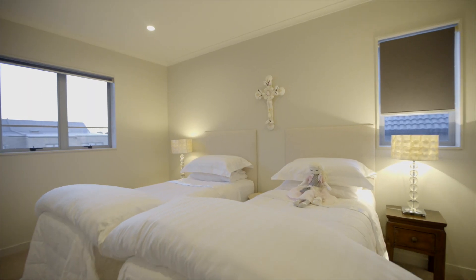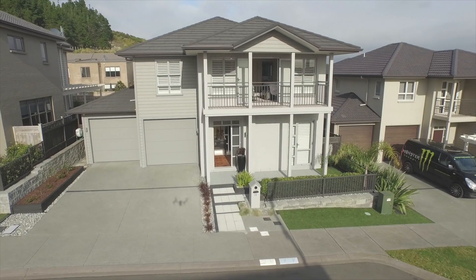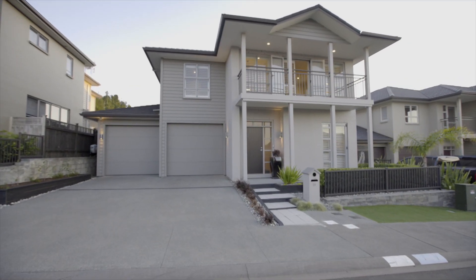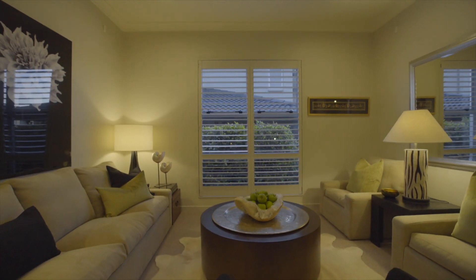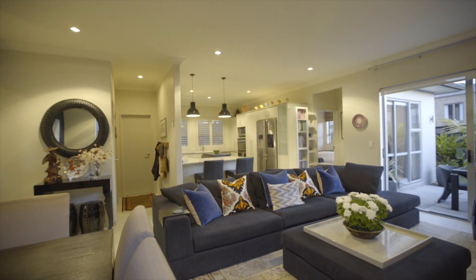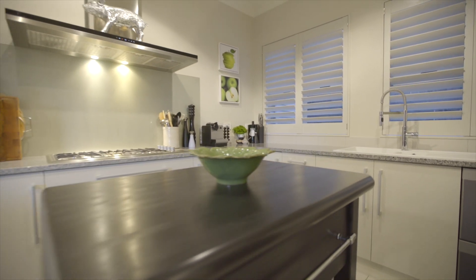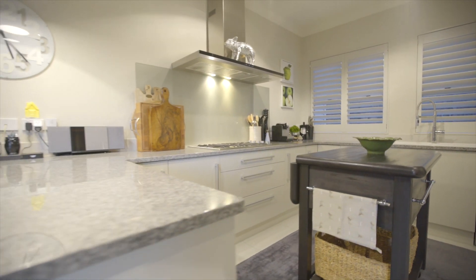The five-bedroom, three-bathroom pineal design layout offers a multitude of options for family living. A welcoming double-height front entrance hall leads through a luxurious formal lounge. The spacious family and dining room beyond, with adjacent kitchen, is well proportioned and has all the features you can expect in a modern home of this calibre.